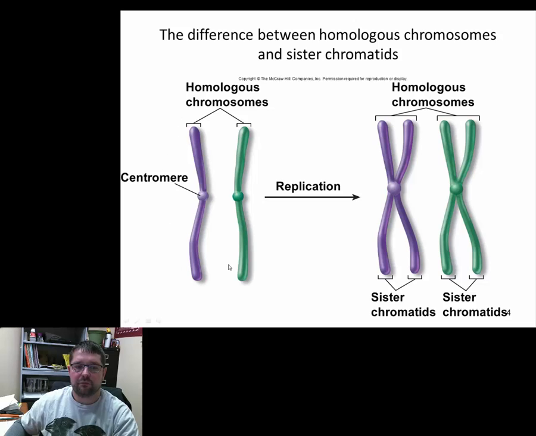Okay? So this you might have inherited from your father, and this you inherited from your mother, and now you've copied each one. Okay, I hope that makes sense. So this could be chromosome number 1, 2, 3, on and on and on. Probably not chromosome number 23, because that's a sex chromosome, so it's going to look a little bit different. But nonetheless, almost all the chromosomes, pretty much the exact same situation to make homologous chromosomes.